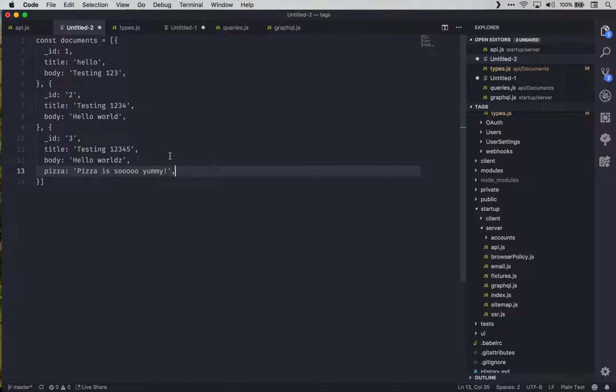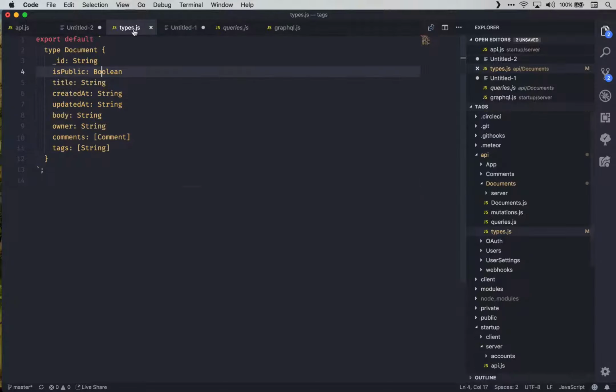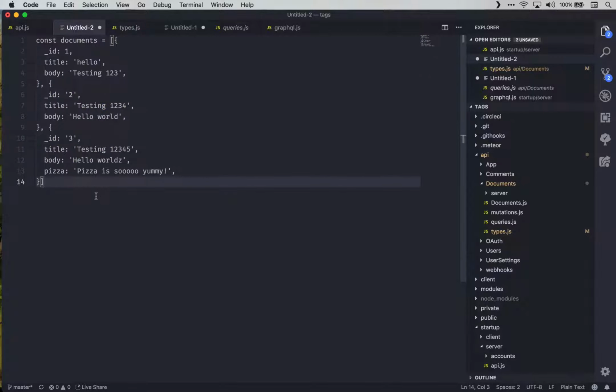And now that we have that on there, in a traditional application, what we'd expect is when we return the data from our database to the client, we expect pizza to be there. But this is where GraphQL and its policing functionality starts to come in. So what it's going to do is it's going to say, okay, let me get the data out of your database. So again, that's what we're expecting is this array. We're expecting it to have this array of documents.